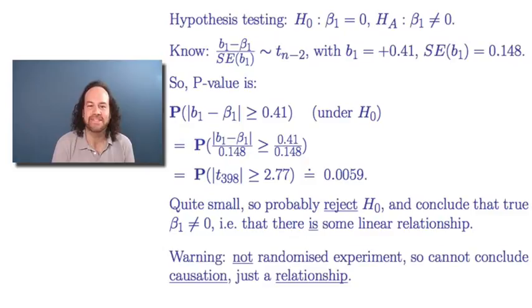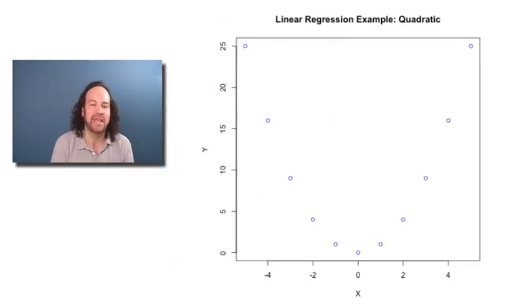So now let's consider a few other quick, simple examples to give us an idea of some of the limitations of linear regression. For our first example, consider the data here. You can probably tell that y has a very close relationship with x, in fact, a quadratic relationship. In fact, y is just equal to x squared here.